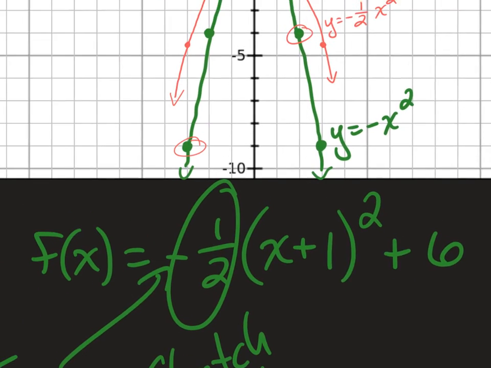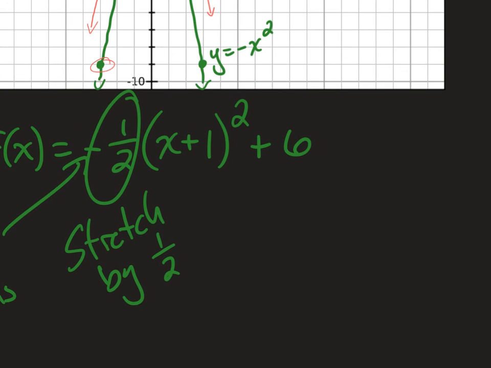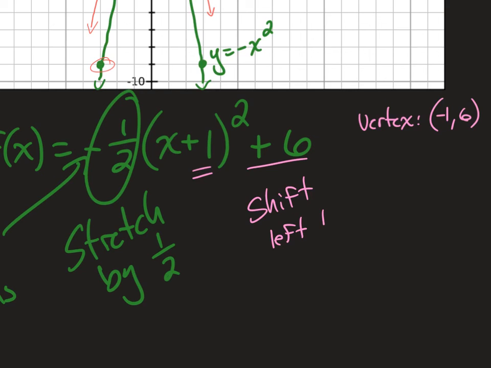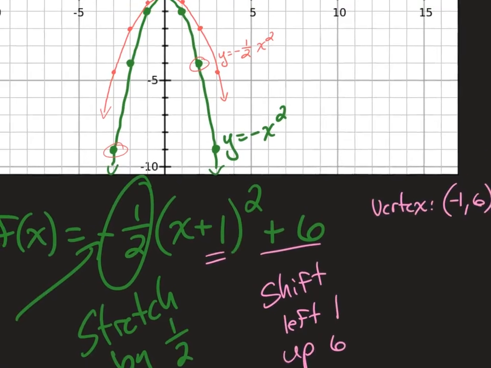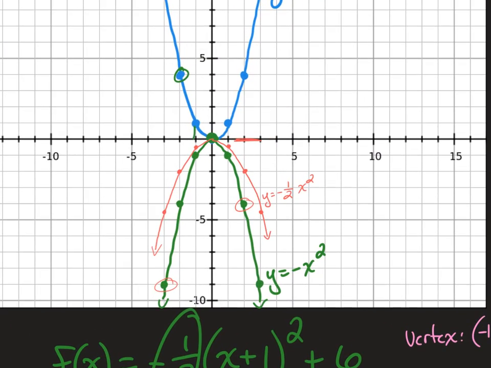What are we missing? Well, we're missing the vertex, and the transformations are the translations, where we shift. Let's go pink. We're going to shift. Let me write the vertex first. That's what I like to do. So it's the opposite of this, so negative 1 and then 6. So negative 1 means we're going to shift left in the negative direction 1, and then up in the positive direction 6. So negative 1, 6 will put me right here. That makes sense. That's where the vertex is. I'm going from 0, 0, left 1, and up 6.